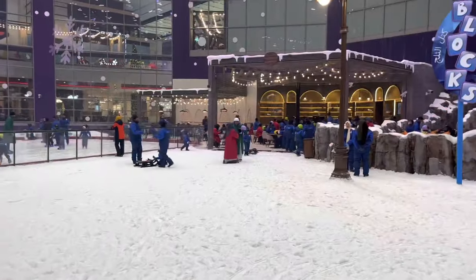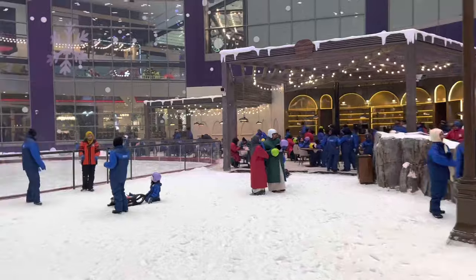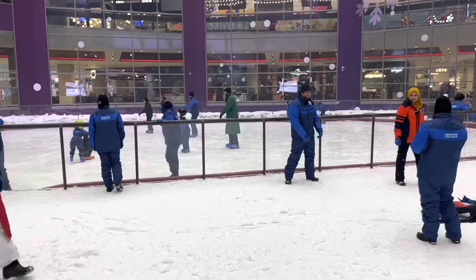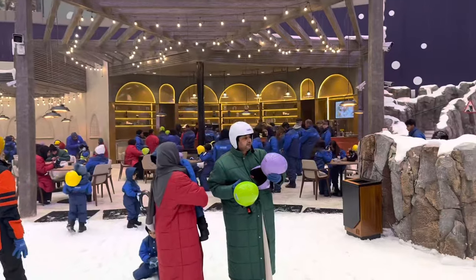There's also an ice café over here where you can get cold and hot coffee and snacks. Let's go inside and look how it looks. Here we are at the cafeteria of the beautiful Snow Oman park. You can see small kids and some adults ice skating — it's a small ice skating rink inside. Look at this very cool cafeteria where you can get some warm snacks in this cold weather.